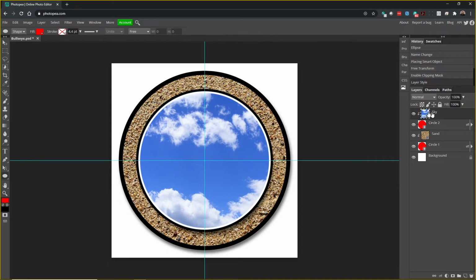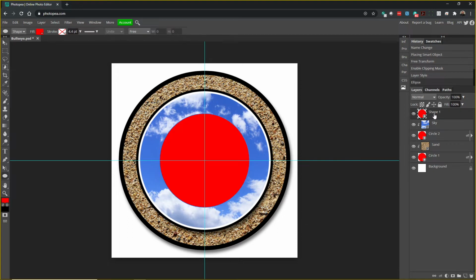So I'm going to add my third circle. I need to make sure I select sky. Click on it. I have the ellipse tool. I'll hold down the Shift key. Now I'll hold down the Alt key. And we now have our Circle 3. You'll notice I select the Move tool. Sometimes I will do that, or I'll click V on the keyboard. It's a habit of mine from Photoshop and other programs. It doesn't hurt anything. I can always just go back and select the ellipse tool.